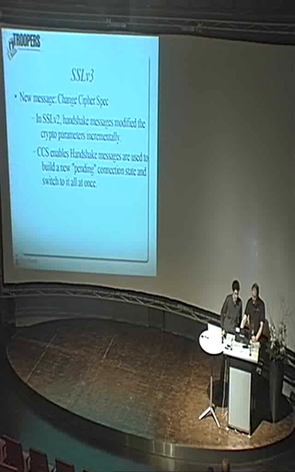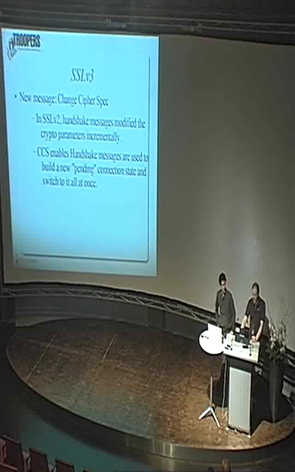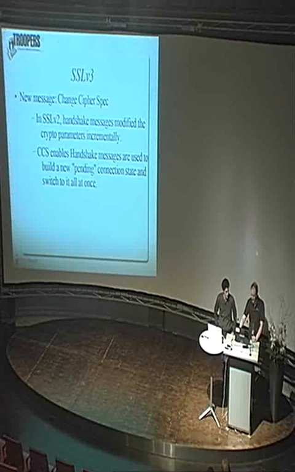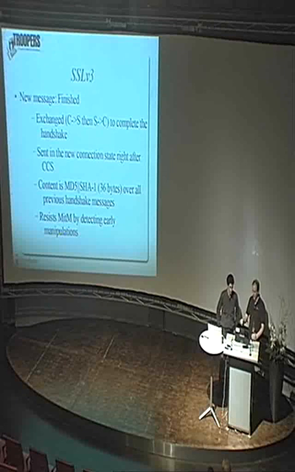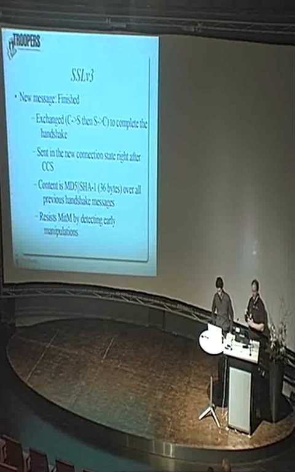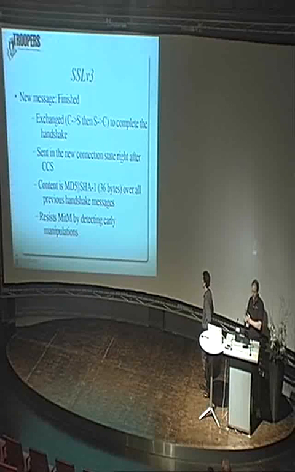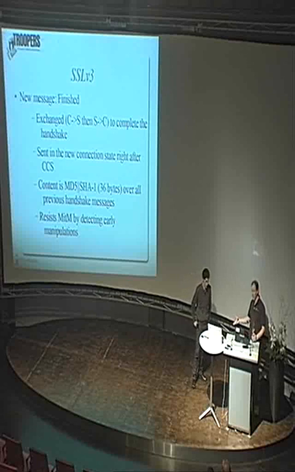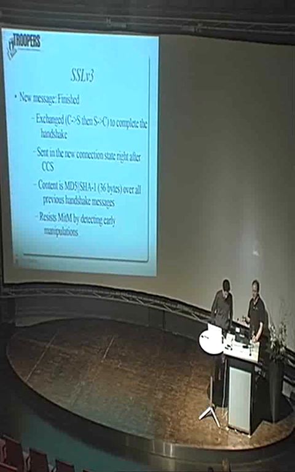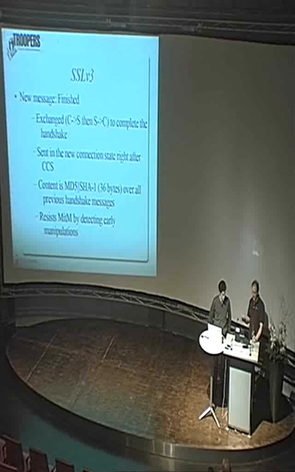So, the new message, the change cipher spec, switches to the pending state all at once, as I mentioned. And it has a new message for finished, which is exchanged in both directions, and that is a cryptographic hash over all of the previous handshake messages up to that point as seen by that endpoint. Right. So in that way, that can resist a man-in-the-middle attack by each side sending what it saw as how the handshake went.